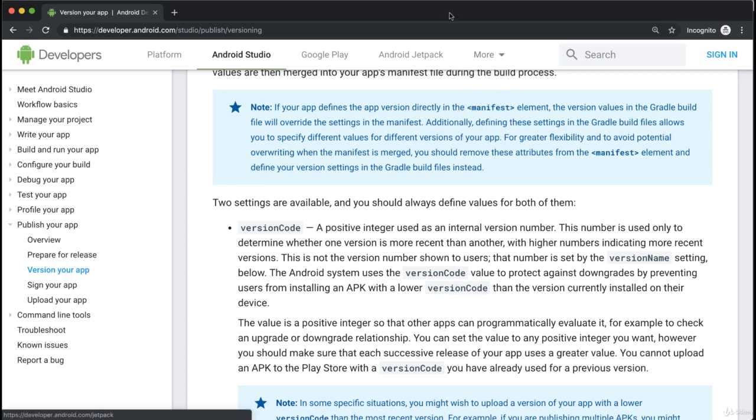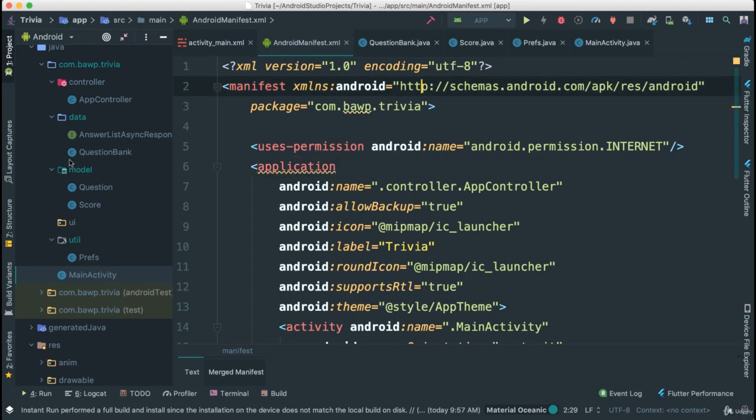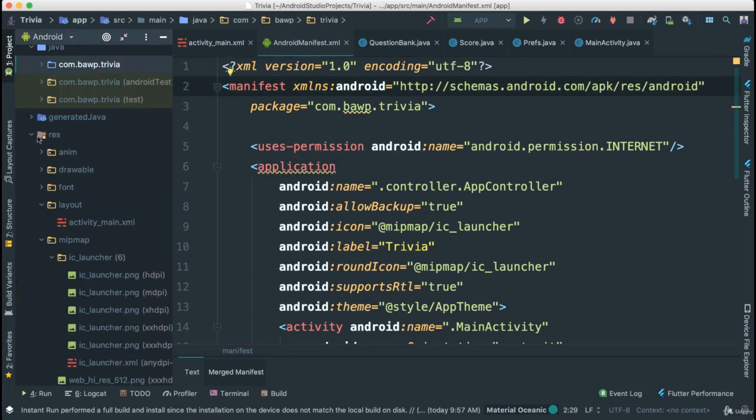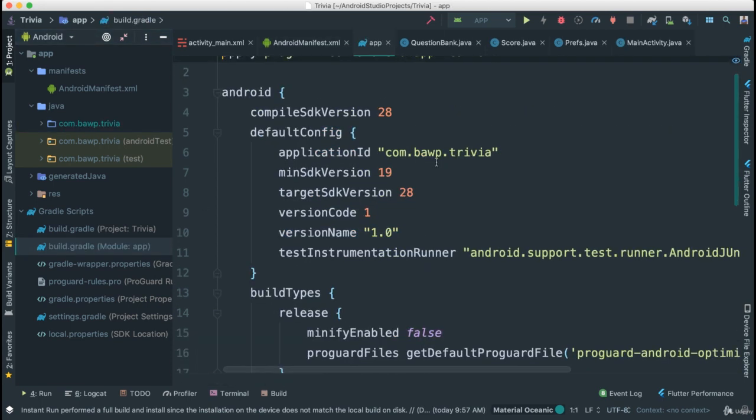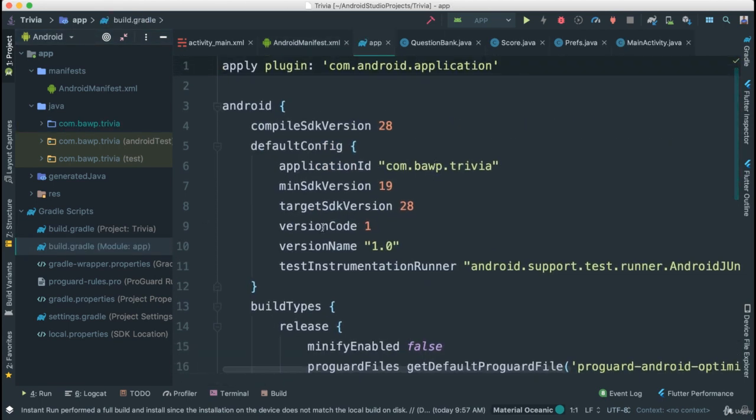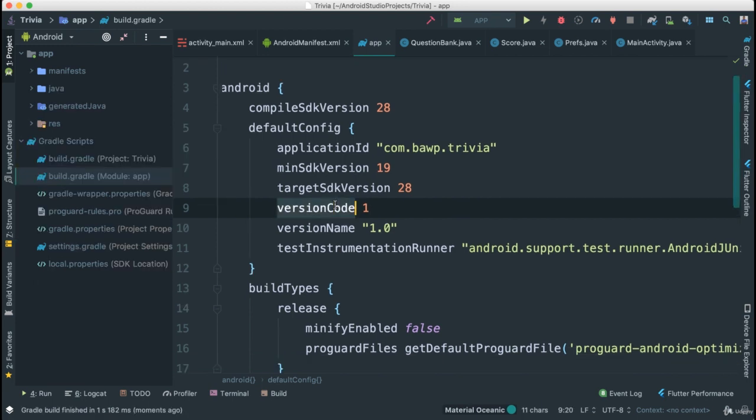So if we go back to our Gradle, let me show you here. Let's go to Gradle, App. You notice that we have at the top here version code and then version name. Now, this is the important part, folks. Version code is very important because this is what Google Play will look at in your APK in order to trigger the update. This version code here is an integer, and there is version name, which is indeed a string.